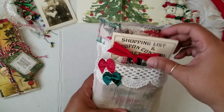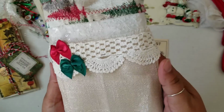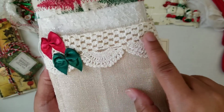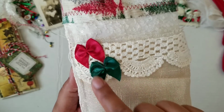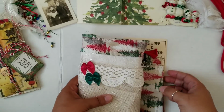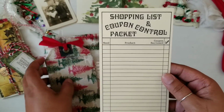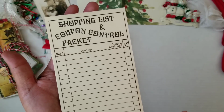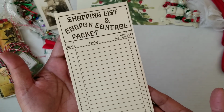So let's take a dive into this. In the front, as you can see in this pocket here, I have some pretty lace trim, and then I've just put on two little bows just to give it a nice little embellishment on the front. And then I went to the thrift store recently and I found this and I was like, oh, what fun, because it was so perfect. I was like, this was kismet.